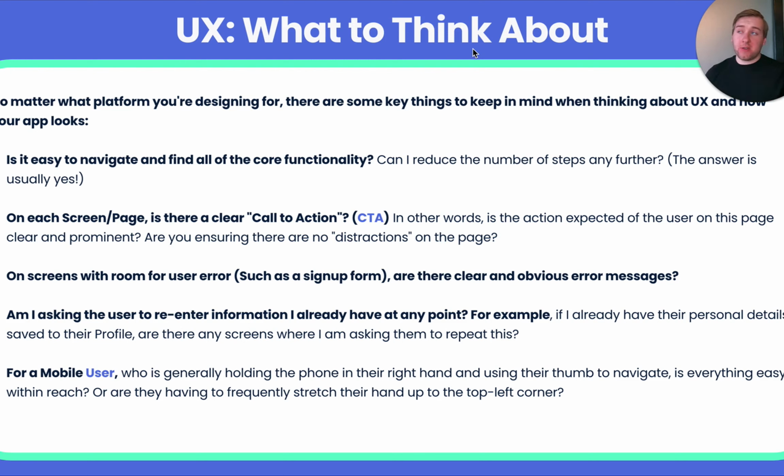And there's all sorts of other stuff there, like accessibility. Is your app usable for somebody who is colourblind, for example? Is your app usable for somebody who is perhaps dyslexic and struggles reading words? And one other thing to point out, there's a really interesting book about this. I'm going to try and put it in the description because I can't think of the name of it off the top of my head.